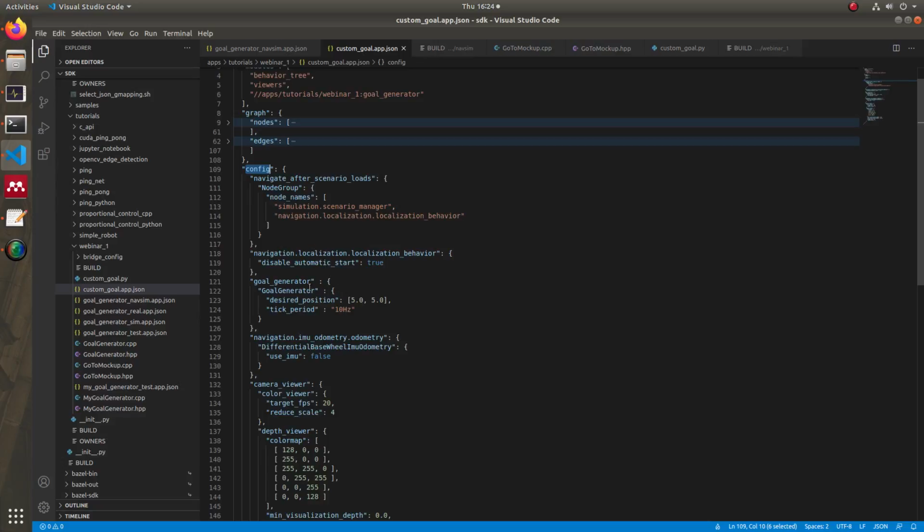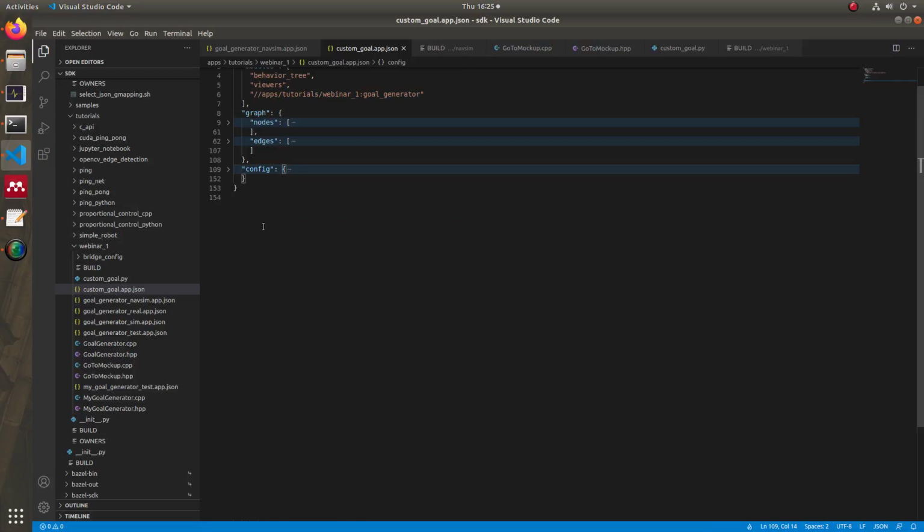For example, for a goal generator node, we have set the default desired position to be 5,5, and we set the tick period to be 10 Hertz. Depending on what you need to do, you can change these parameters at runtime or at compile time over here. If you remember, we have the NVIDIA Websight tool, and using Websight we can change these parameters as well.